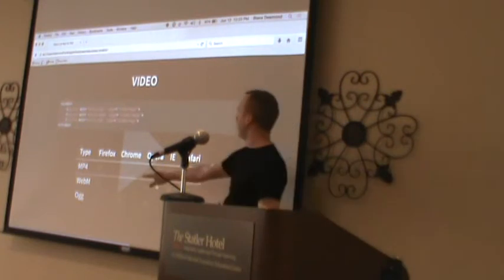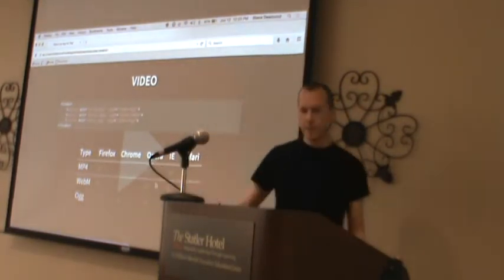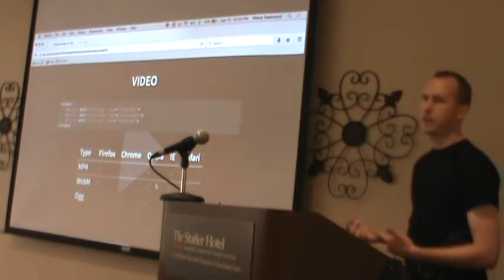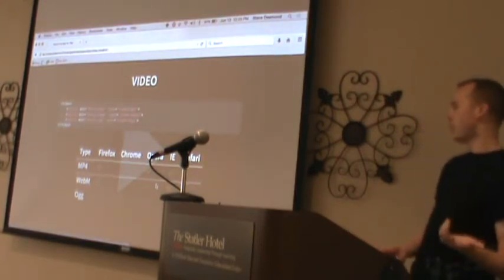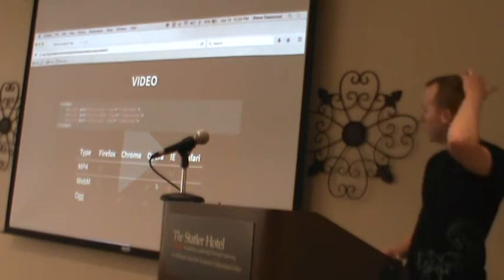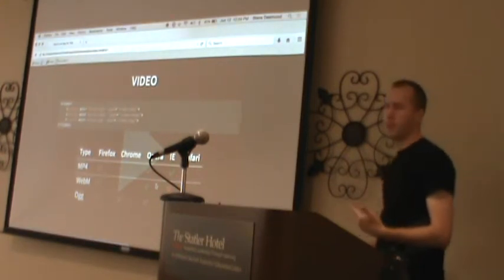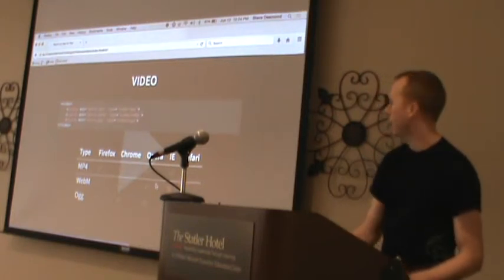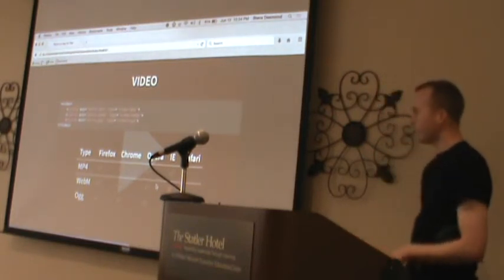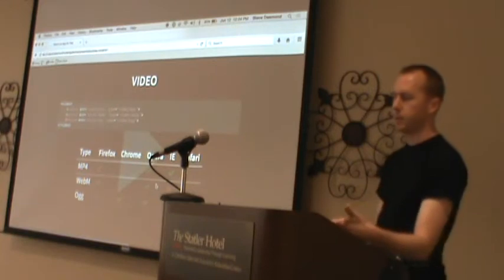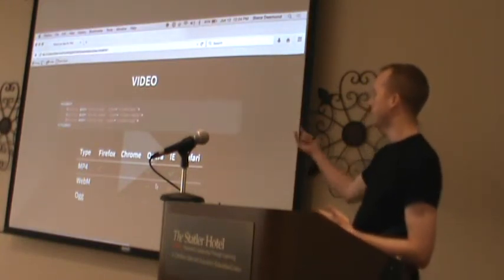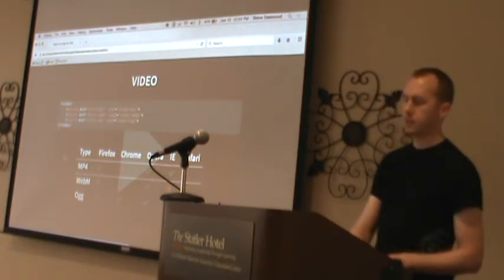These MP4s for Firefox and Chrome are in yellow because it depends on what the underlying codec is. Because there's some proprietary stuff that gets run, and Firefox and Chrome are both based on open source products, there are issues around things like that. So what you want to do is make sure that you include more than one version of your video so that all of the browsers can properly handle things.